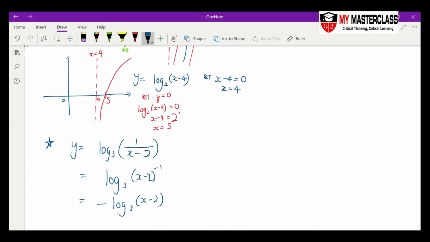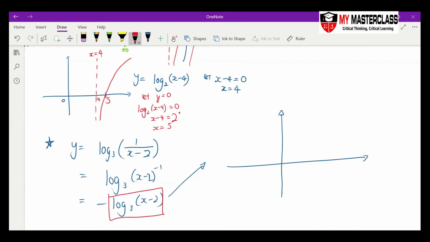Okay, now if we are going to draw this, you need not draw the graph correct in one shot. You can use the transformation to help you get there. So let me show you how I use the transformation. First, don't care about the negative sign. Think of how you're going to draw this. I know that there's an asymptote, so I let x minus 2 equals to 0, x equals to 2. I know that when x is equals to 2, there is an asymptote here. So I draw this, and then I write x equals to 2.